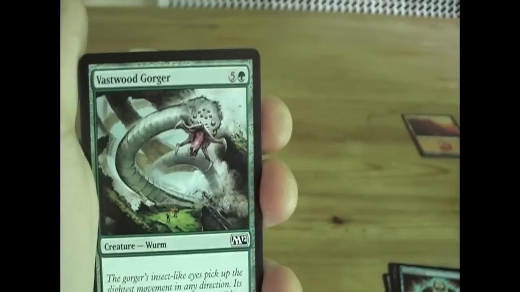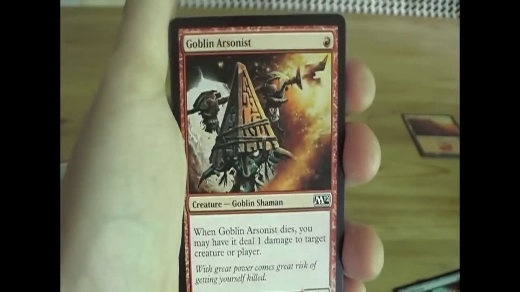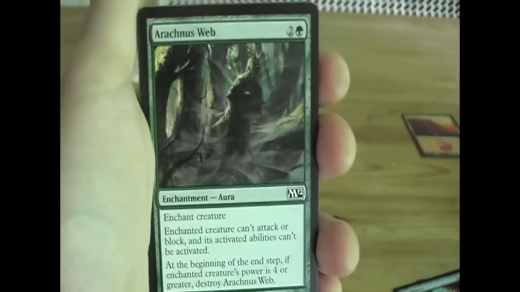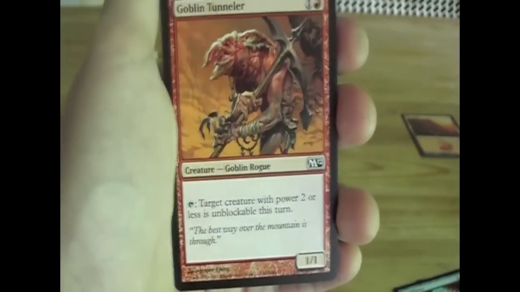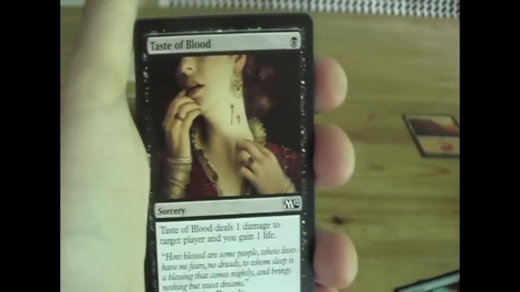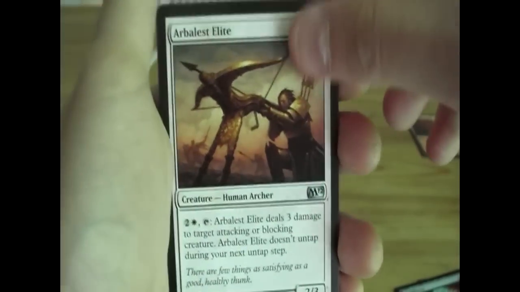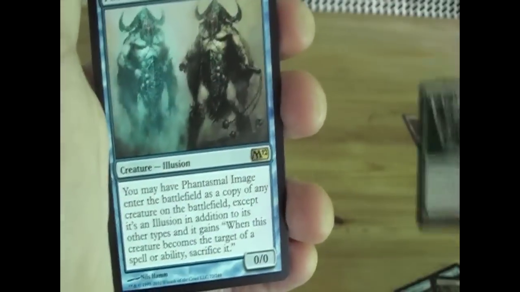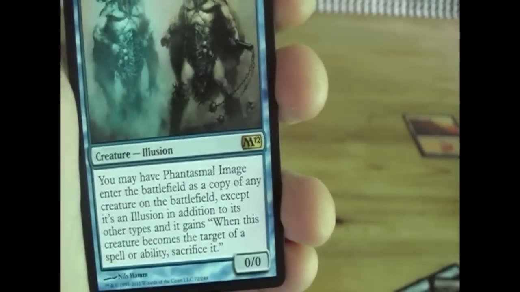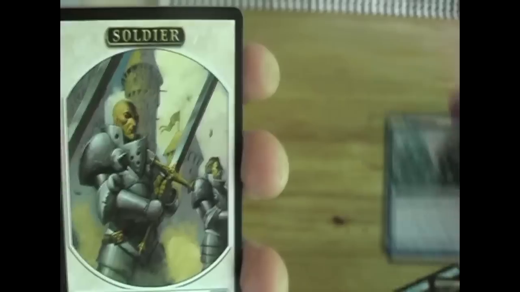Okay, so Divination. And I hope you don't get angry with me for saying words wrong. Right. Fastwood Gorger, Chandra's Outrage, Goblin Arsonist, another Arachnus Web, Distress, don't really like that card, Phantasmal Bear, Goblin Tunneler, Taste of Blood, Stave Off. And our uncommons are Arbalest Elite, Smallpox, Stingerfling Spider, and our mythic or rare is Phantasmal Image. You may have Phantasmal Image enter as a copy of any creature on the battlefield. Nice card. That goes in our rare pile, and then no shinies again.